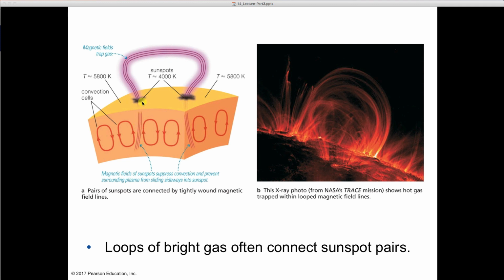What really flows into the sunspot is the stuff that's already there. So it might be coming down from the sunspot, or maybe there's some gas flowing up, but the hotter gases off to the side here wouldn't be able to go into that area. The magnetic field line is almost as if it's preventing gases from flowing sideways inside the convection zone, just below the photosphere. So that's what we believe is going on with these sunspots: it's a region of very strong magnetic field that prevents hot gases from flowing upward. There are gases that can flow along these lines, but it's mainly the gases that are already there. It's hard to get stuff to move into that region.